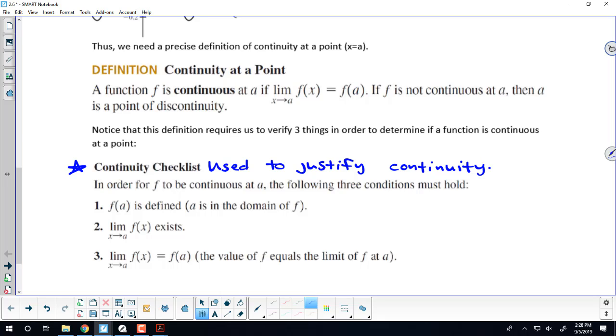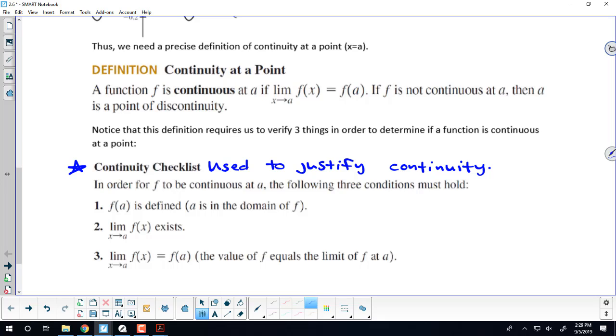And so in order for the limit as x approaches a to equal the function at a, first of all, f of a has to be defined. The function has to exist at that value. And they're sort of nested. If 1 is not true, then 2 and 3 can't be true. If 1 is true, but 2 is not true, then there's no way 3 can be true. So it's sort of spelled out in this hierarchy of how things are put together.